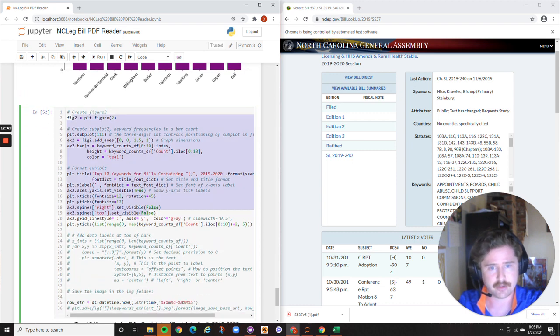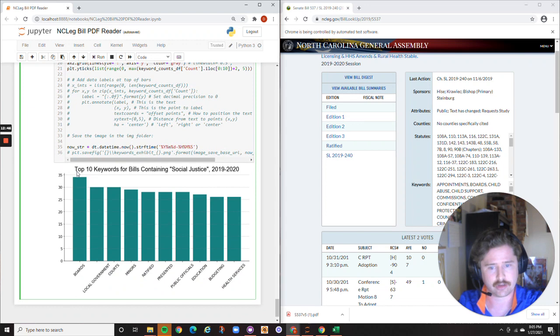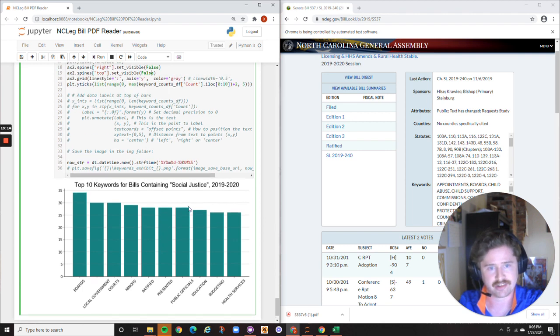Same exact info here. This is the exact same formatting code here, but instead this is to look at the keywords, right? So remember we saw the boards and local government were the two most frequent, then public officials, education, health services, all of these getting more than 25 hits. So of 70 returned, 26, 27 it looks like here, up to about 34 had these keywords associated. So almost half, or maybe more than half, had boards. More than a third had health services. So you can see these are really important topics related to our search on social justice.